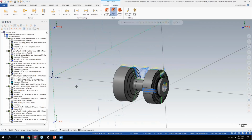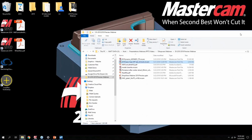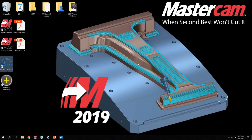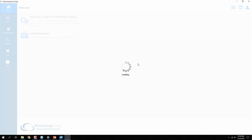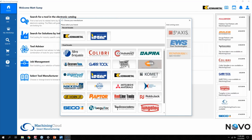So first off is 2019 for all lathe users offers 3D tool support. So what does that mean? If you have something like, let me minimize all these windows I got open, something like the Machining Cloud. If any of you guys aren't familiar with the Machining Cloud, it's a free app you can download. There's a ton of tooling manufacturers on there. And if you look in here, you can see a lot of the big names are on there. Sandvik has their own separate called CoroPlus, but both of those now you can import tools directly from either the Machining Cloud or CoroPlus into Mastercam.